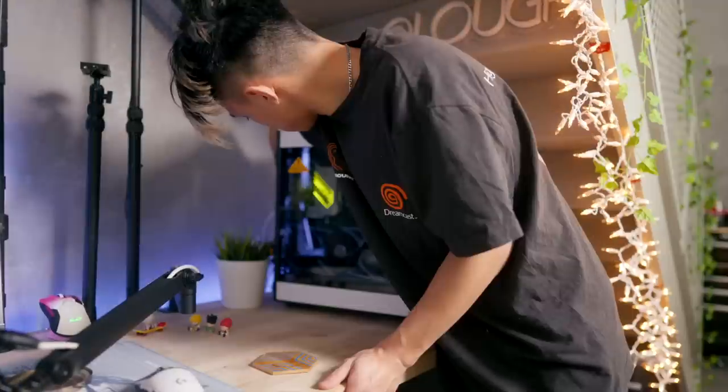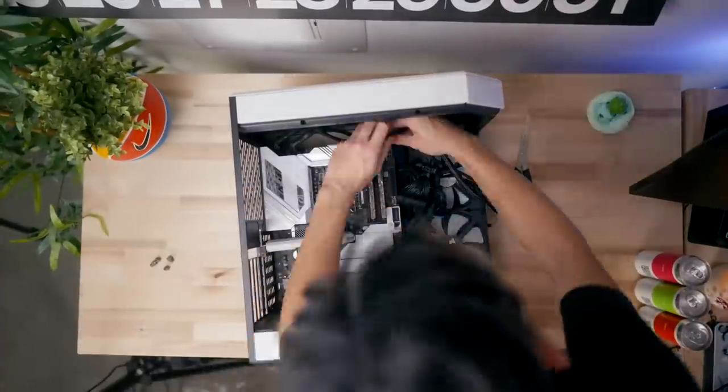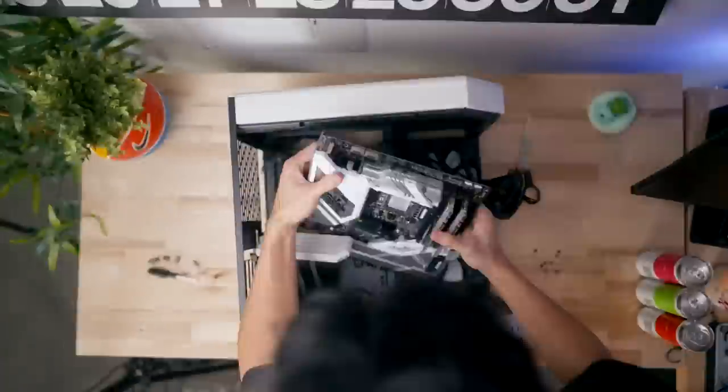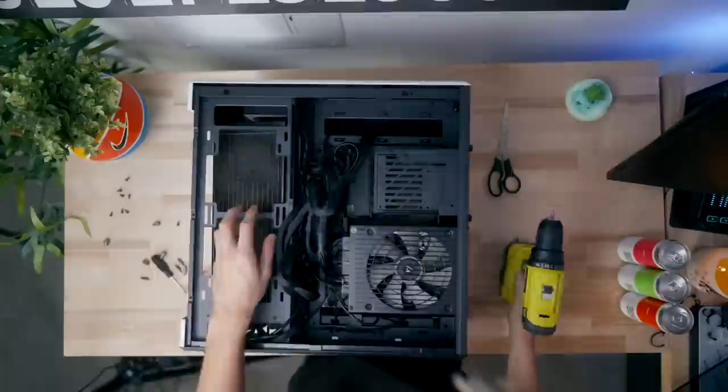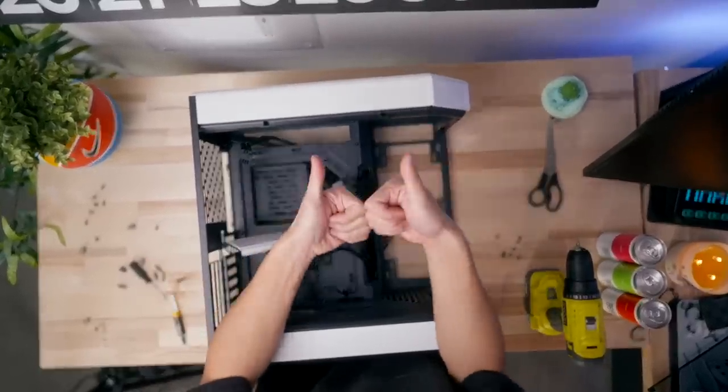Now that we went through all that, let's get to work. First I had to clear my workspace and plug in my PC and start taking this thing apart. I started by taking basically everything out of my PC. Since I had this PC pre-built, this was like my first time dissecting it — it took me way longer than it should have. I love this case, but there are just so many random screws that I didn't even know I needed to take out.